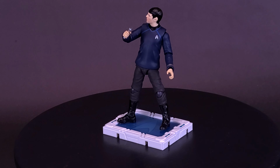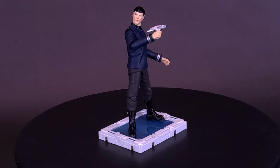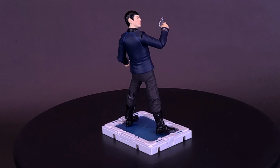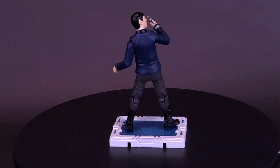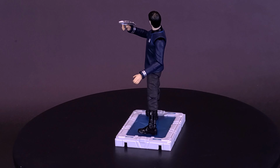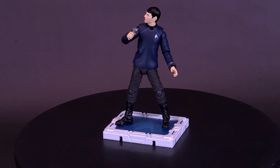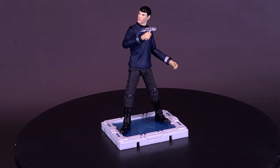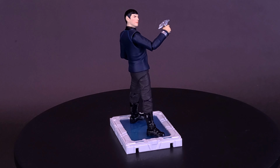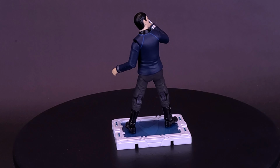What we're getting here with Spock is a pretty good likeness to Zachary Quinto, short of maybe the skin complexion being a tad bit too light. It's still one of the issues that I had also with Kirk. Not that the likenesses weren't there, but I feel like the likenesses may perhaps be lost a little bit by the way that the paint was handled. The head sculpts, though, are as good as they are. The figure bodies are using the exact same ones from Kirk to Spock, and I would imagine they're probably going to be doing the same with Bones too. Not necessarily a bad thing. I always feel like if a company can get mileage from a mold and we get more characters as a result of that, then that's not a bad thing at all.